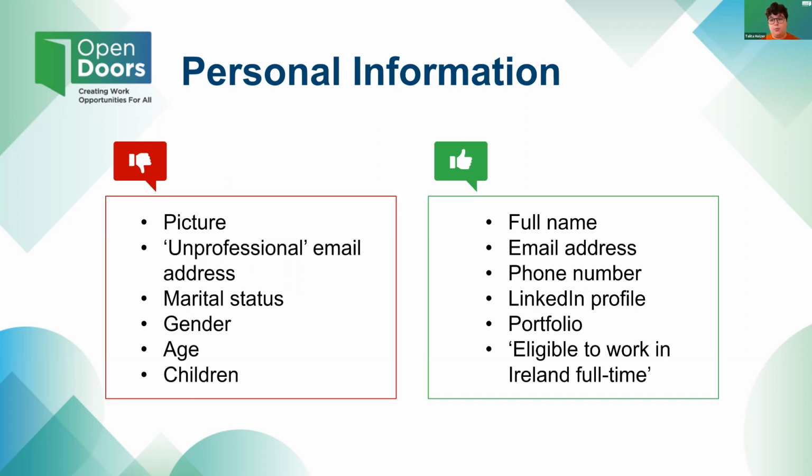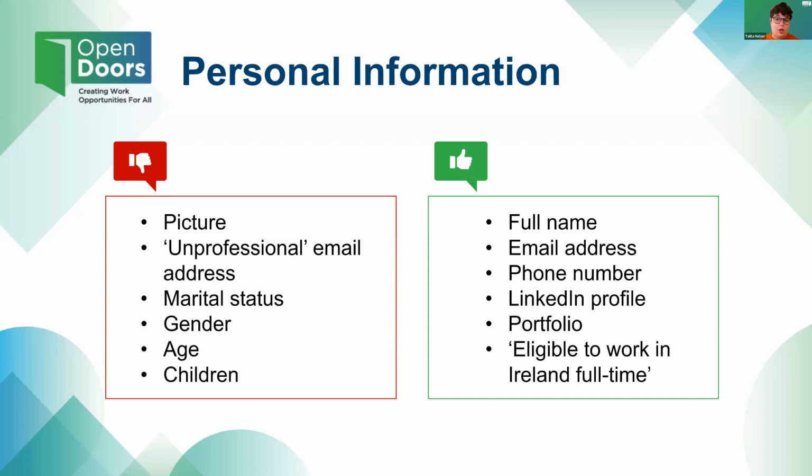So what you should have in your personal information is your full name, your email address, your phone number. Make sure these are correct because the recruiter is going to want to contact you to call you for an interview. And if they're not correct, they will probably just give up. They're not going to figure out where you live or your social media to try and find you. So make sure there aren't any typos here. Include your LinkedIn profile if you have one, and if it's up to date and well built. Include a portfolio if that's relevant. If you're a designer or a software developer or anything like that, make sure to include that.